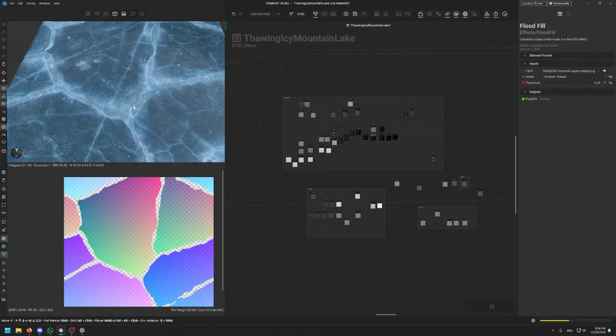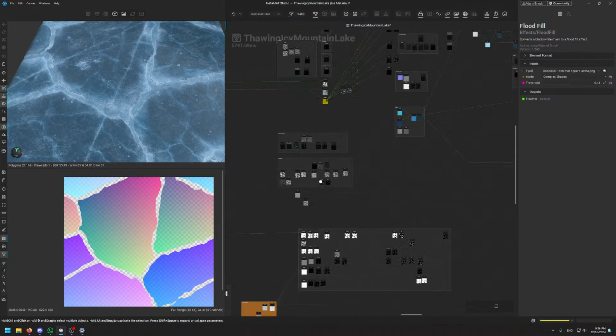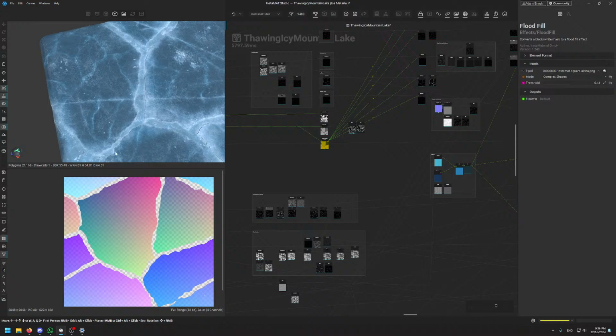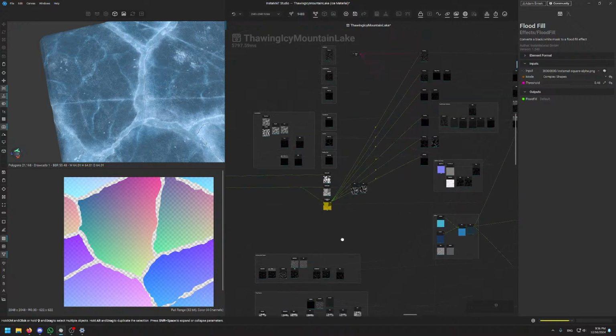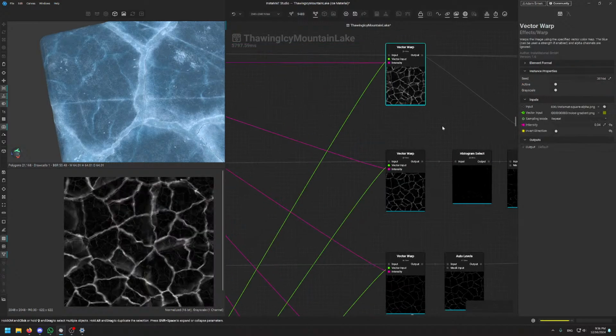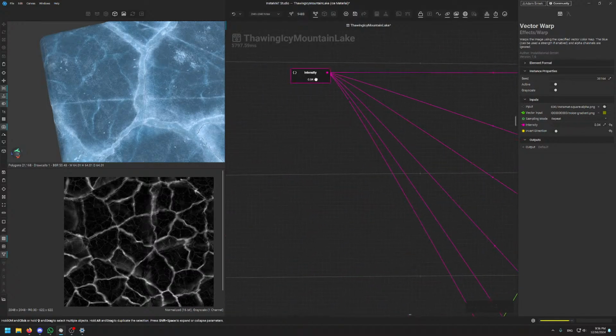You don't want to overdo this, because then it will look CG again, since it will be completely random. You want to keep some sort of cohesion, but a bit of offset adds a subtle dynamicism to the texture. I guess I should have done a bit more, right? It still looks as if it's just continuing in places, but whatever. You can always tweak the values later. So that's what the vector warp does. In this case, I used a fairly low intensity.